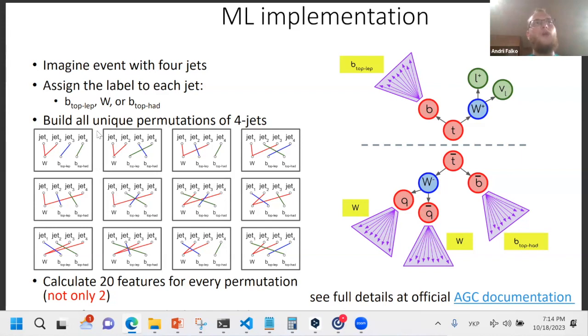For each permutation, we calculate 20 features, not 2 as in the previous implementation, but 20. We feed those features to a pre-trained model, which performs inference and gives the probability for each candidate to be the product of decay of a top quark. See full details in the official documentation.